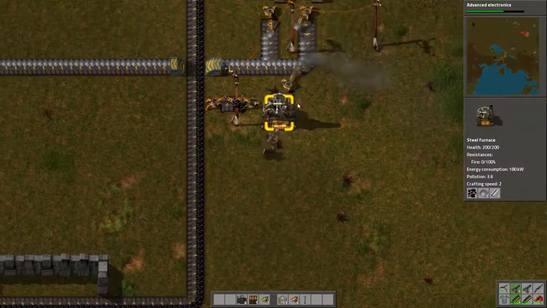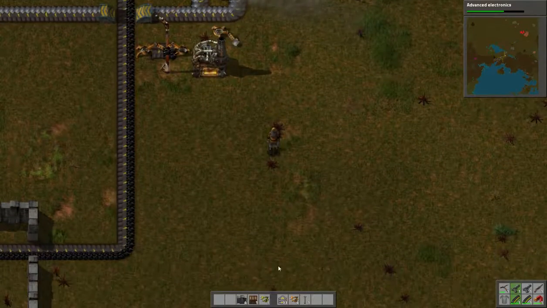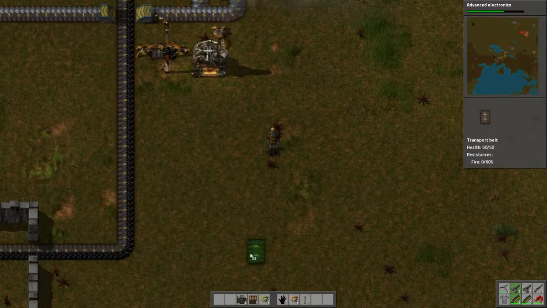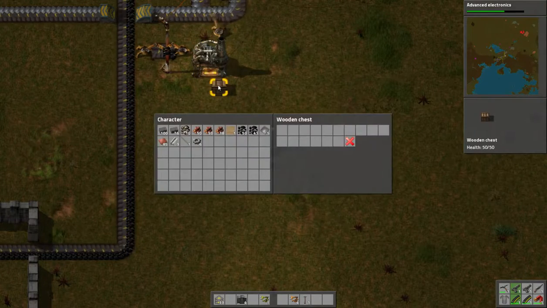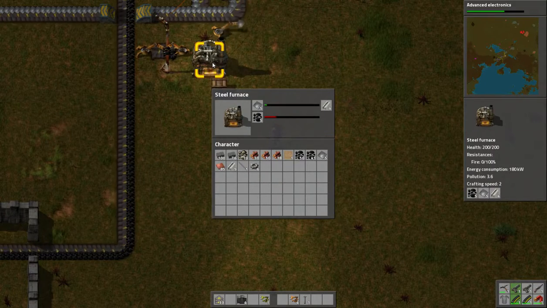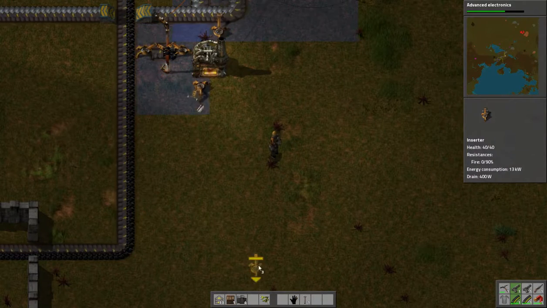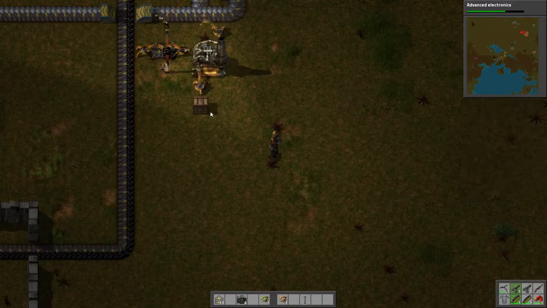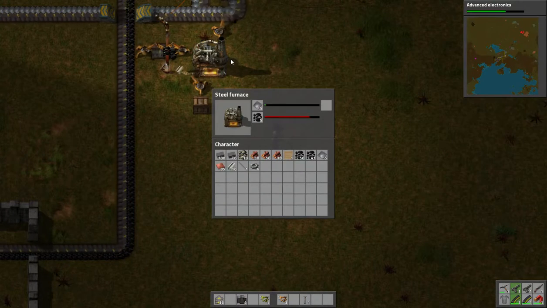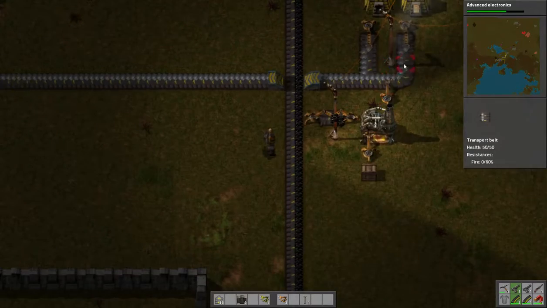And that's cooking a heck of a lot faster. So see how well these keep up with that. And then we'll just put a box here. Now that will not automatically dump into that box, which is what I thought. So we'll do this and put the box there, and that'll give us a nice little buffer to hold our steel. Alright, so that'll get these guys something to do for a while.